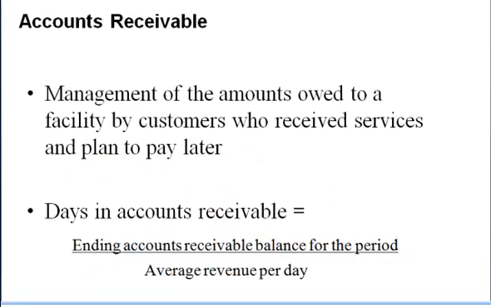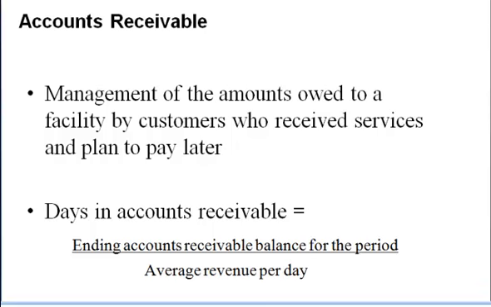The Accounts Receivable Department manages the amount owed to the facility by customers who have received services but whose payments will be made at a later date by the patient or the third-party payer or their insurance company. Once the claim is submitted to the insurance company for reimbursement, the account receivable clock begins to tick.